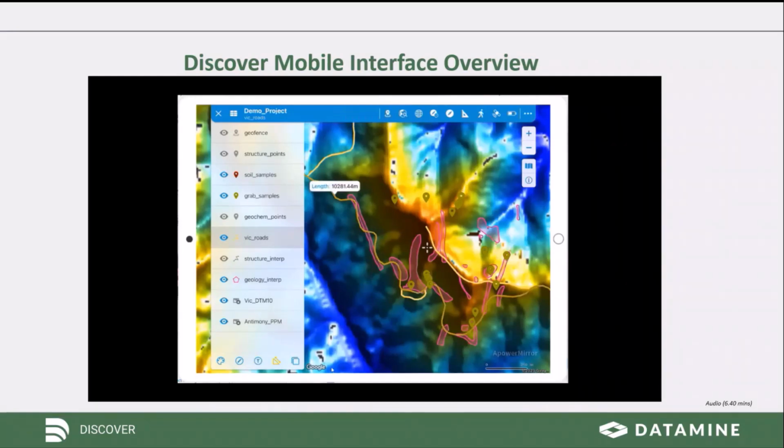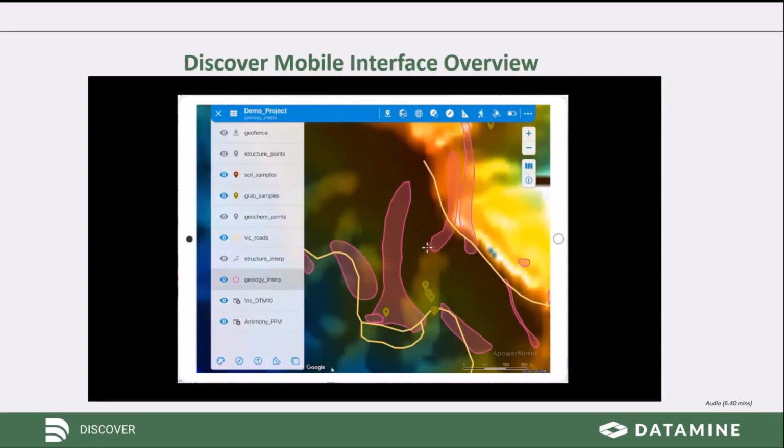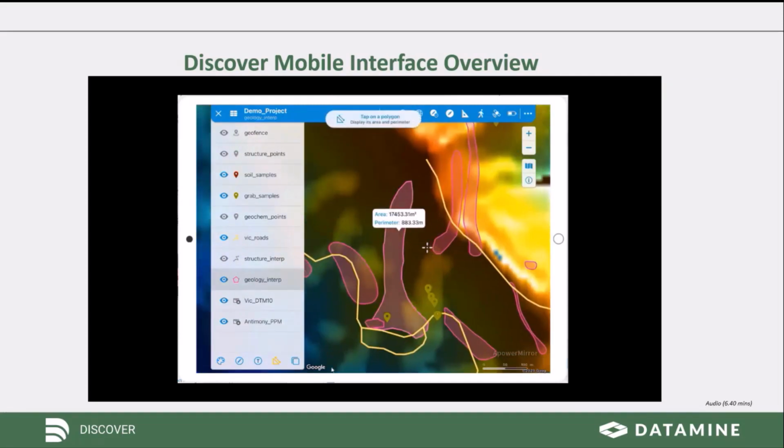So that can work for anything with attributes. This one here is an object info tool. So point, line, and polygon, you can analyze. Points, it'll do X and Y. Lines will do lengths. And if you tap on a polygon, you get the area and the perimeter. So you may have just gone and digitized something, or you may have data that's there and you want to see what's the area of this thing, or what's the perimeter that I might have to walk around. So it's that little object info one.